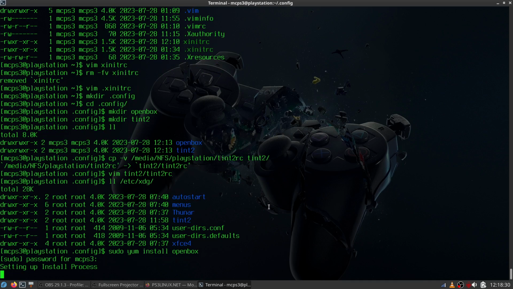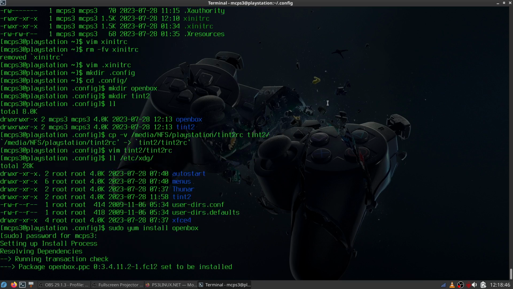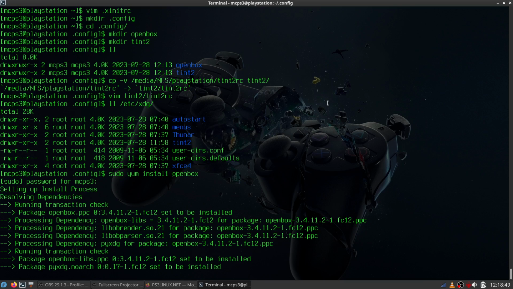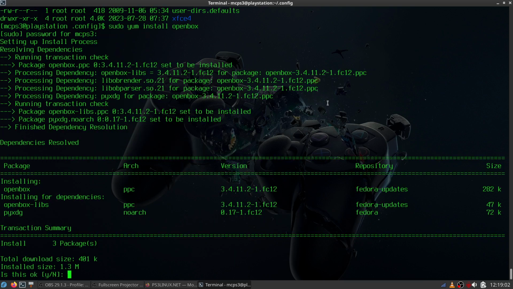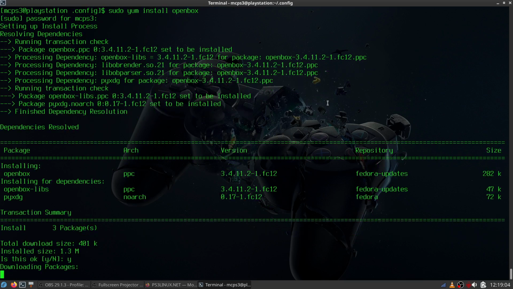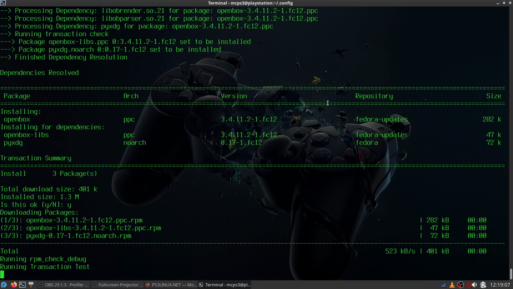You're thinking, dude, you're going to have two different versions of Openbox installed on your system. How do you know which one you're running? How do you control which one you're going to be using? That's very simple, actually. You have to configure your PATH environment variable, which I will show you after Openbox is finished installing onto the system.